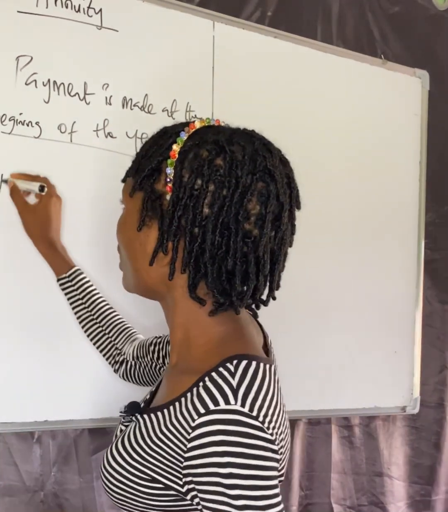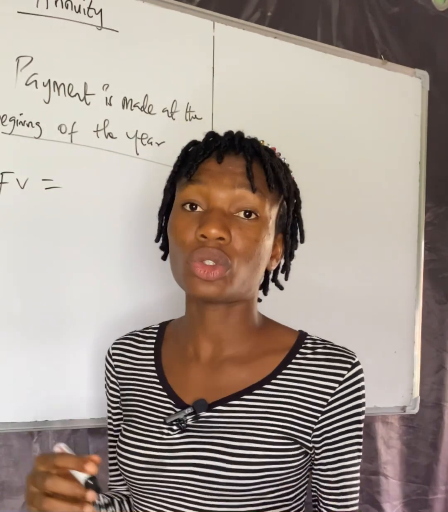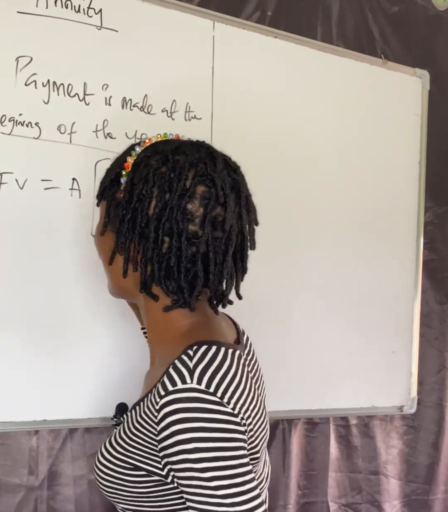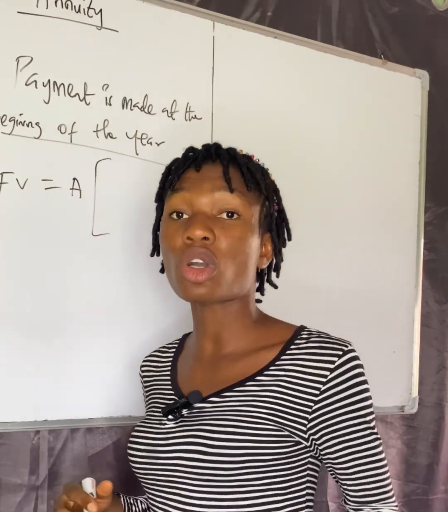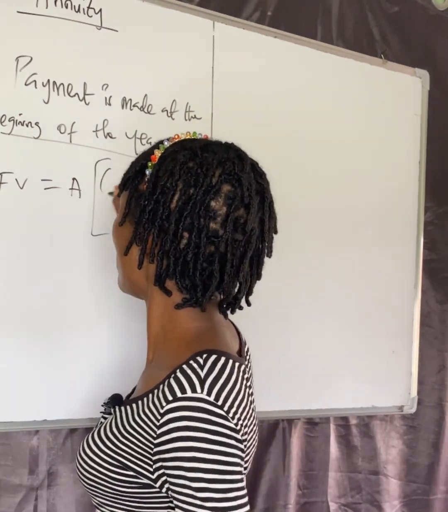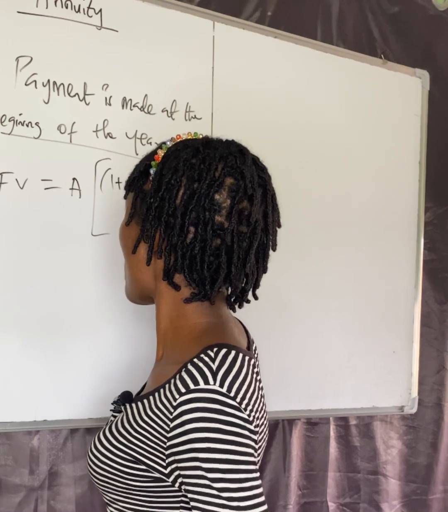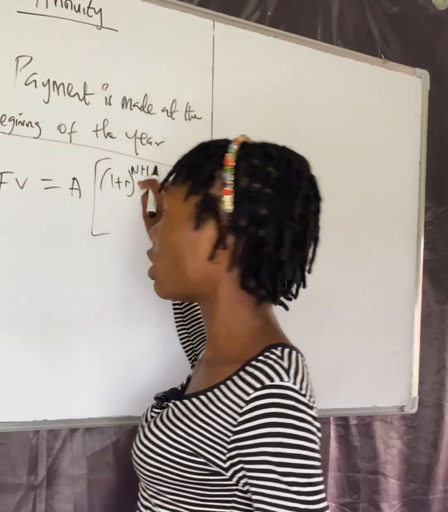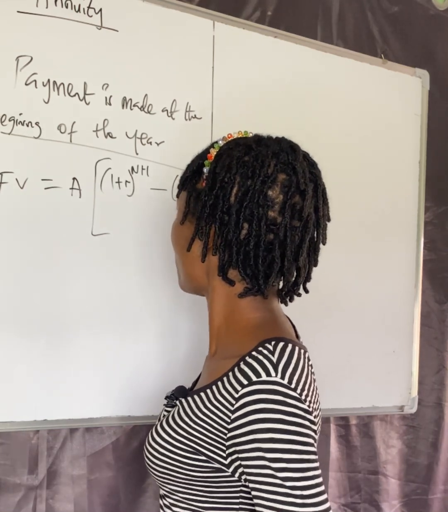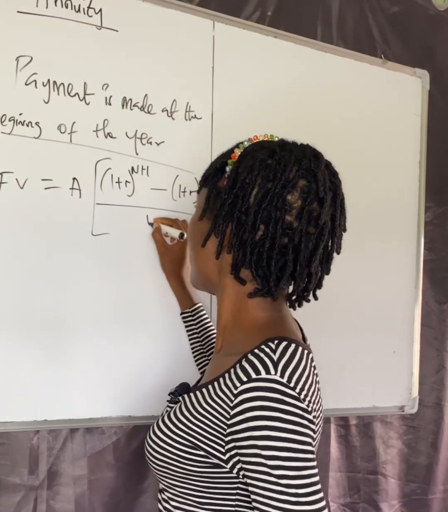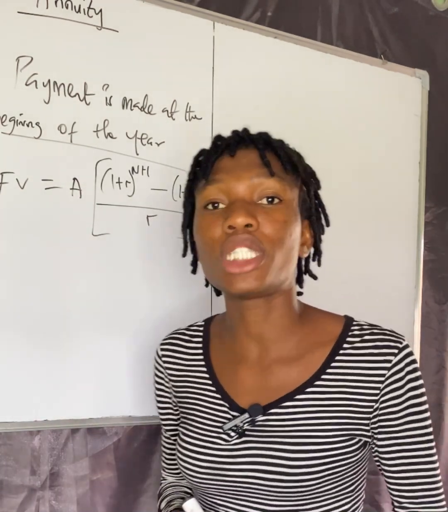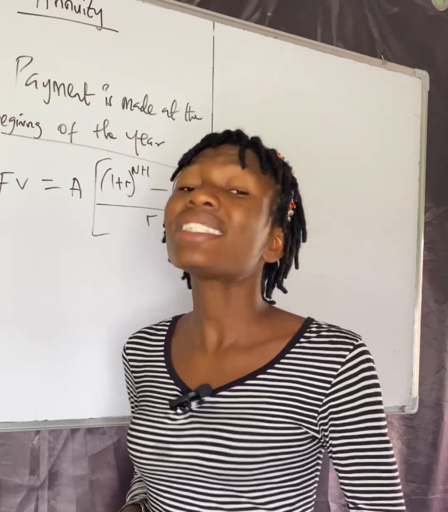So when payment is made at the beginning of the year, our future value formula changes. We are having our annuity, the same annuity, but our interest rate will be calculated differently, because that particular year that amount will also earn interest. So our future value formula will be 1 plus r raised to power n plus 1, that's the number of years plus 1, and then we are subtracting 1 plus r, then dividing by our r. So this is our formula where payment is made at the beginning of the year. So let's still use that same amount.